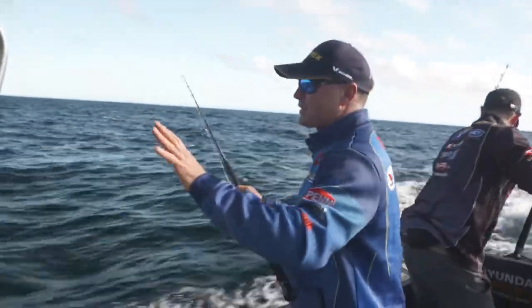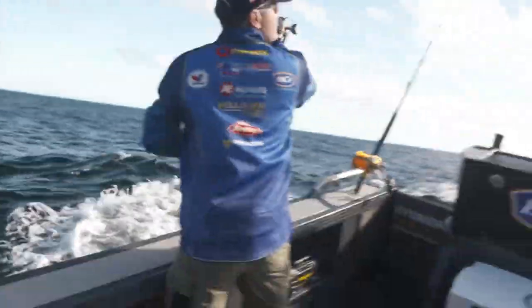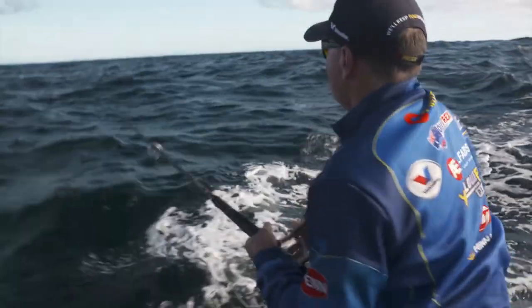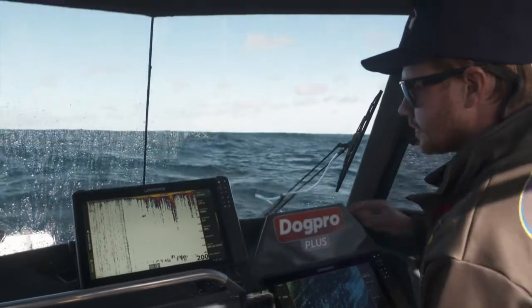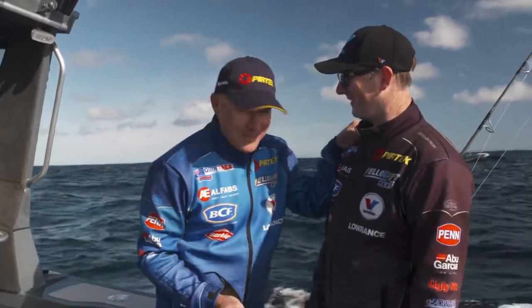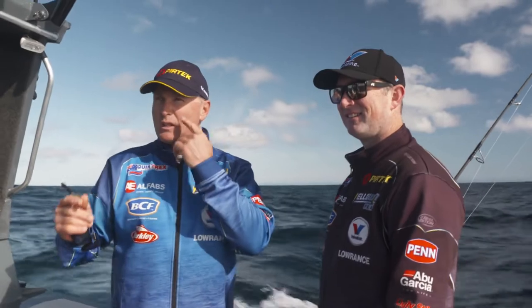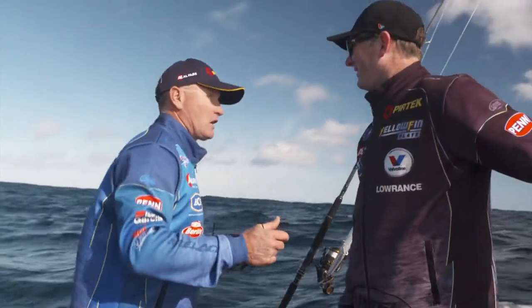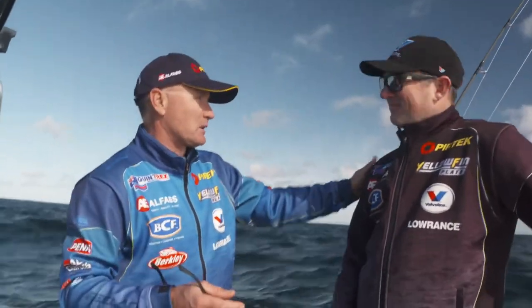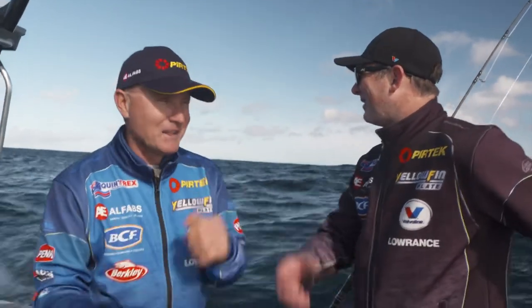We're standing up high and I just saw a big bust-up. We've still got the lures trailing out, but we really want to catch one on topwater. Cast, cast, cast! Simon fired one out there — missed him. There were sauries, which are like a big long garfish, bait fish out in this deep water, jumping everywhere. I saw this big explosion and then Simon just missed one at the back of the boat on the topwater lure. So we cranked the soft plastics in — it was just mayhem. Hopefully that's going to be the start of something that gets even better today.